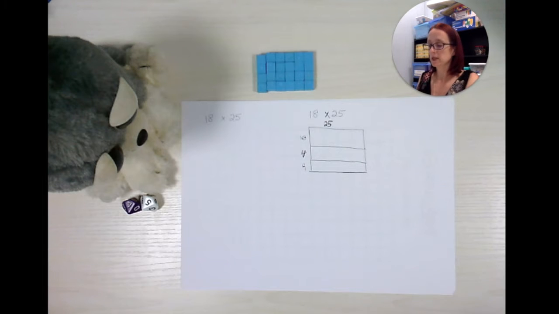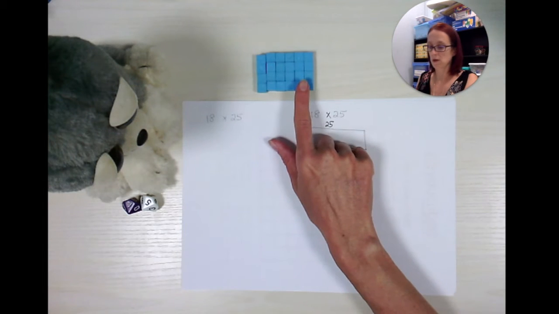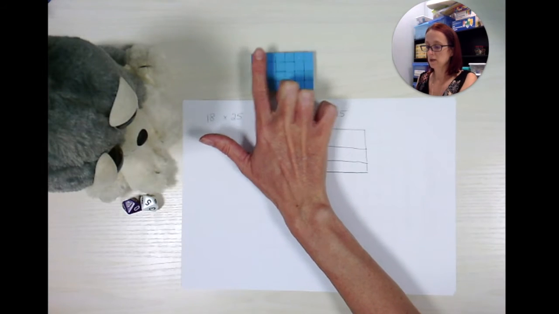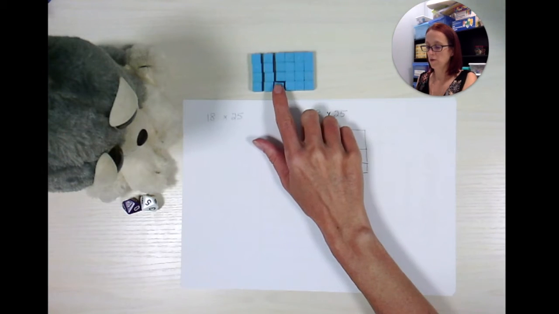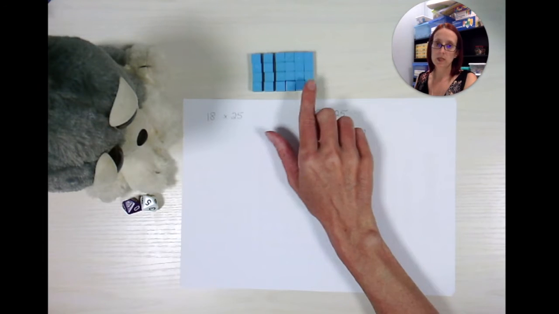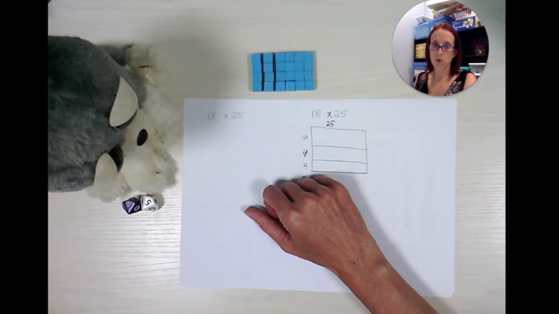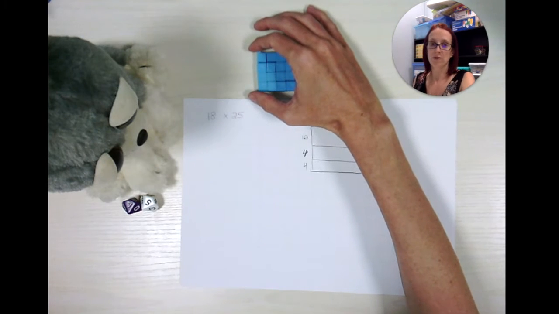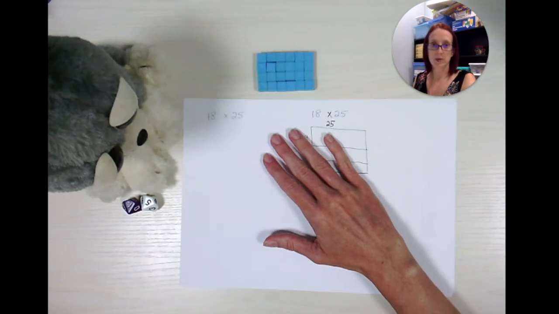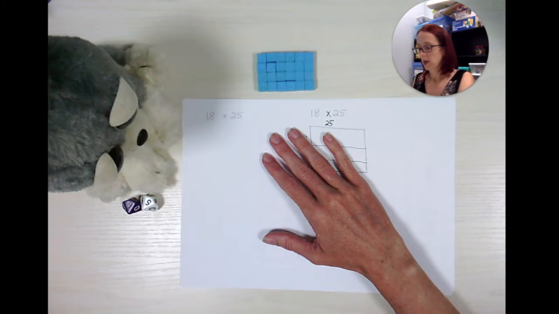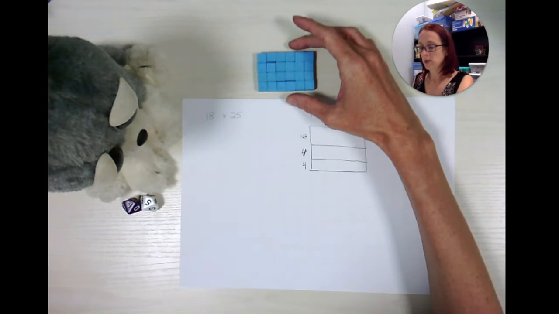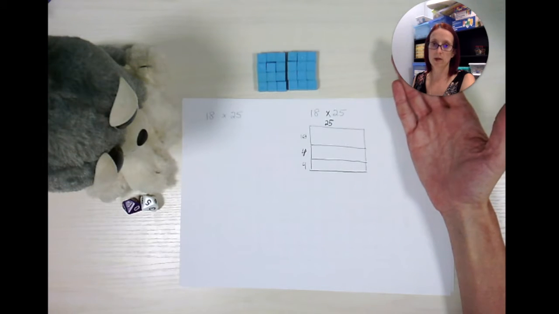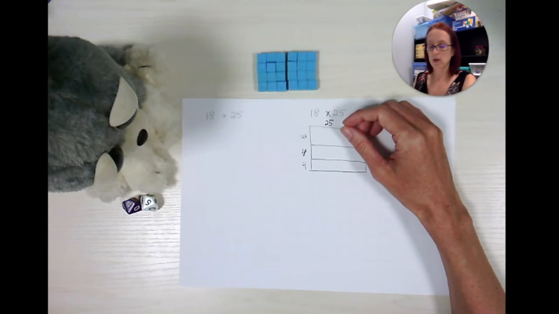An array is an arrangement of things into rows and columns. You can see this array. I have 6 columns with 4 rows. The reason that teachers like for students to work with arrays is because it's a really great visual model of what multiplication looks like. And math research is telling us that when students work with visual models, they understand the concept better and remember it longer.